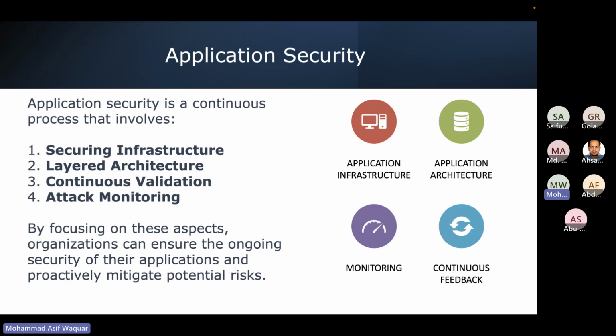We need proper means like a VNet network, and all the components in our infrastructure should be properly given access at the identity and access management level. We also look at how the traffic is passing to the applications, how the firewall is going to work, whether it is going to be a WAF or Front Door, and how the traffic is going to be filtered.